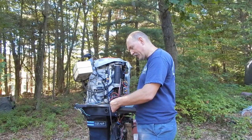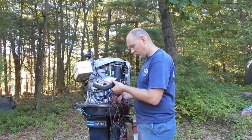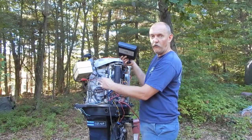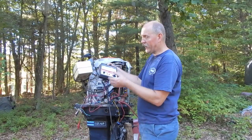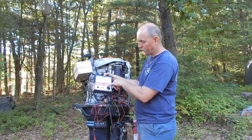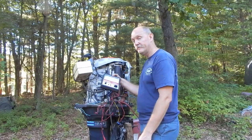But I'm not positive, I think that for the purpose of RPMs, just hooking this up to the 12-volt system on the vehicle will supply the power. I think those batteries are really only in here for the ohmmeter. At least I hope so.